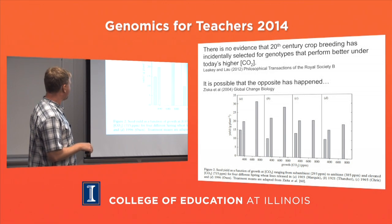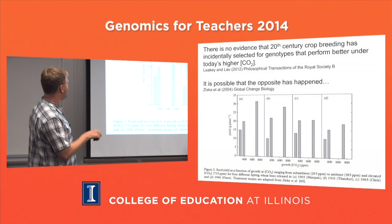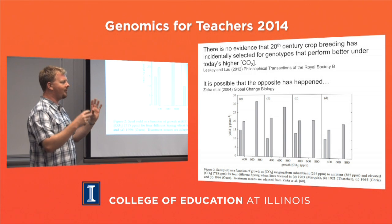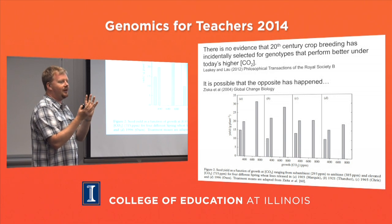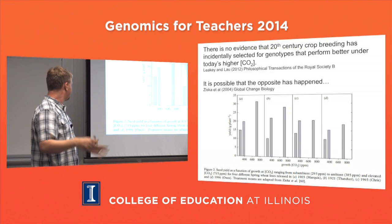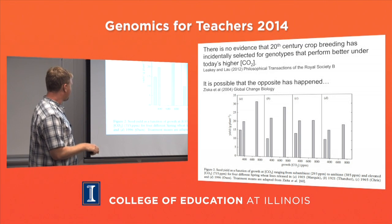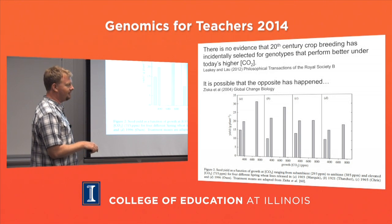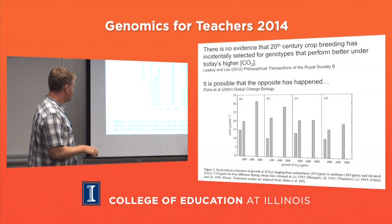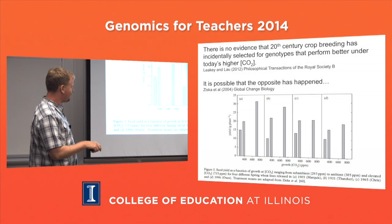Down here at the bottom, we've got 4 varieties of wheat, A, B, C, and D. Those 4 varieties of wheat were released by wheat breeders. When wheat breeders come up with a new type of wheat that they think is really good, they put it out in the market. They call that releasing it. The earliest one of these was released in 1903. So in 1903, wheat breeders thought that was a great variety that people should be growing. In 1921, they released another one called Thatcher. In 1965, another one called Chris, and in 1996, another one called Oxen.